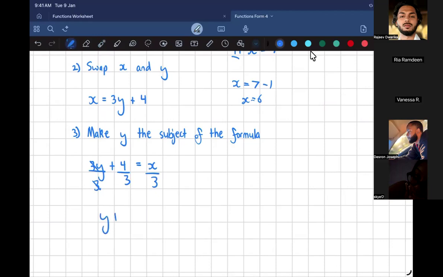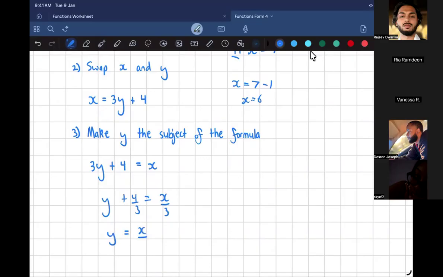Well, we can still solve for this, but it's going to be a lot more complicated. This is still valid, but a little more complicated. The easier thing to do would be to move across. It's a standard procedure, but if you did divide everything by 3, you wouldn't be wrong. You would just end up with y plus 4 over 3 is equal to x over 3. And then you would move across the 4 over 3.